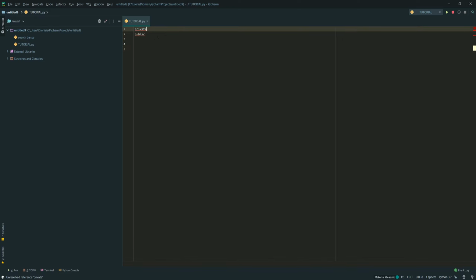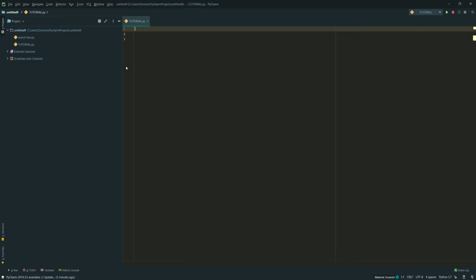We can put private on a variable, for example, and public on a variable. A public variable is a variable that you can use everywhere in your code, and you understand what a private variable is.